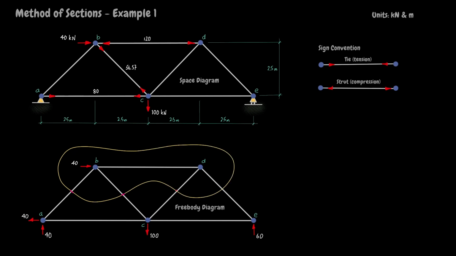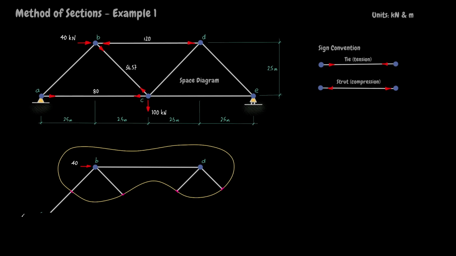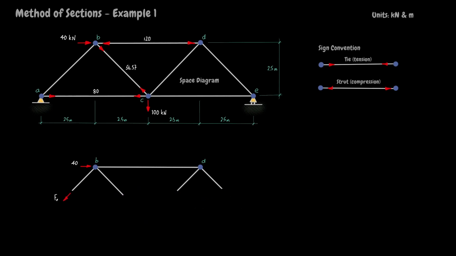At first glance, it looks as if the bubble will expose 4 unknown forces, but it doesn't, because section 1 found the force in member BC. Draw the free body diagram for everything inside the bubble, remembering that the unknown member forces are always assumed to be tensile. Inspection of the diagram shows that the equations of horizontal and vertical equilibrium would involve all 3 unknown forces, so for now they'll be ignored.